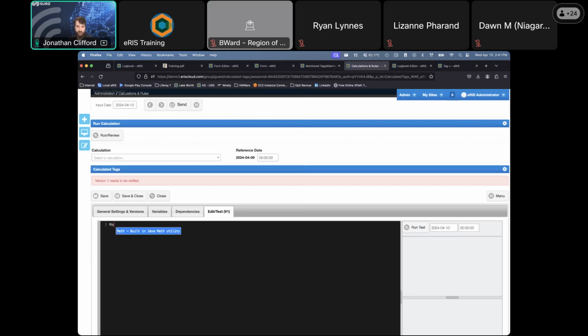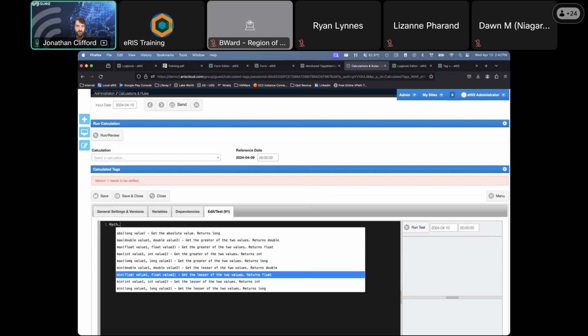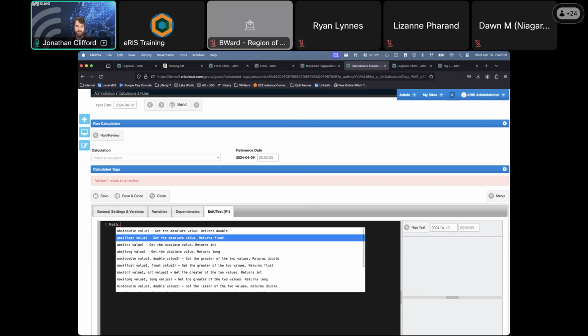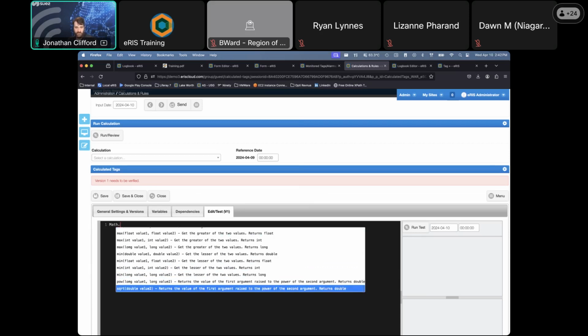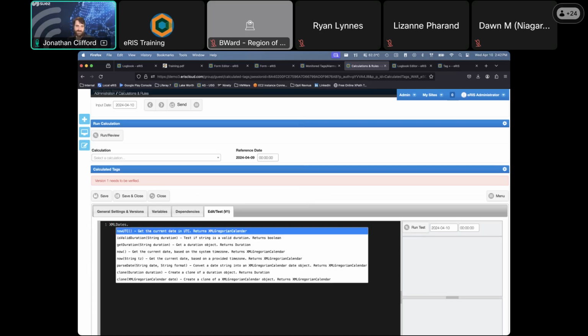There's also some baked in options, so you can actually use the math utility, and it pops up options on how you can get an absolute number, maximum value between two, which one's the max, get the lesser of two values. If it's a float, this list is a bit long, but the other one that is here should be something called XML dates. There's actually a class that we use on the development team that's technically exposed in the calculation, that you can actually now kind of visibly see, and it has some options for dealing with some of the dates that we use in eRIS and these calcs.